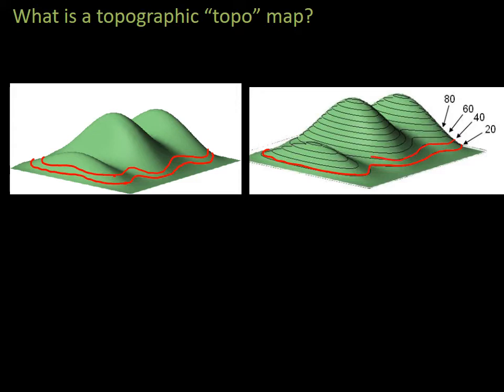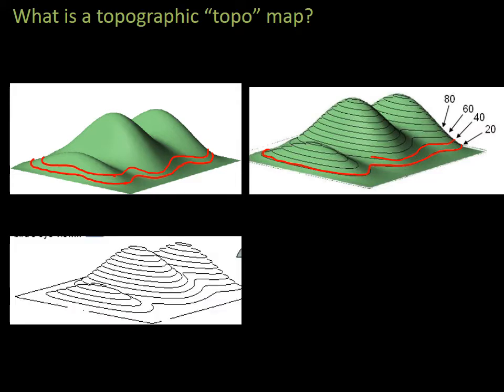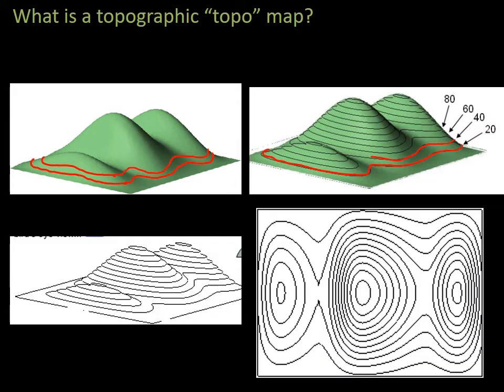All those brown squiggly lines are the more realistic version of these lines. These lines represent lines of constant elevation. So a topographic map contains the three-dimensional nature of the landscape, as shown by these lines, each of which represents a constant elevation. If we take this map and get rid of the green, it might look like this, and then flip it on its side. Here's the corresponding topo map. This map has all the information there is about the landscape, but now it's on a flat piece of paper.